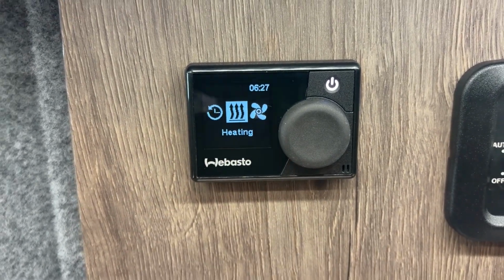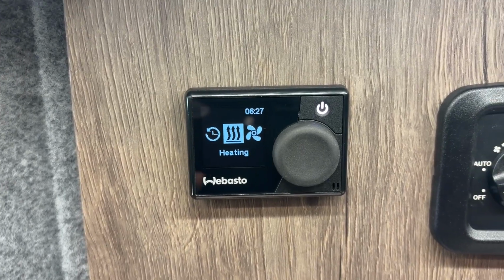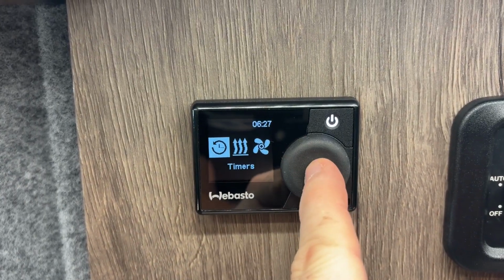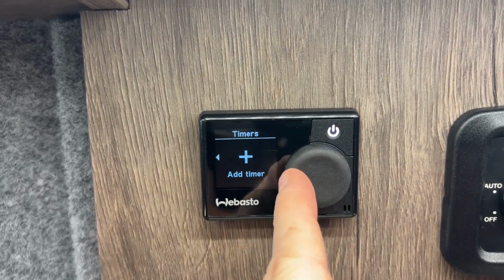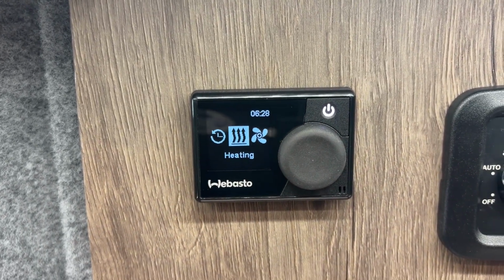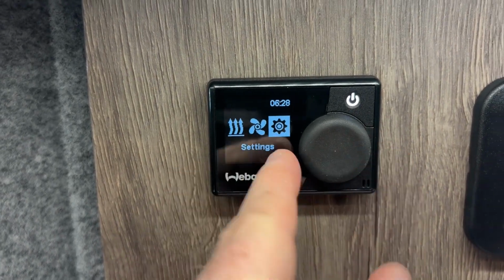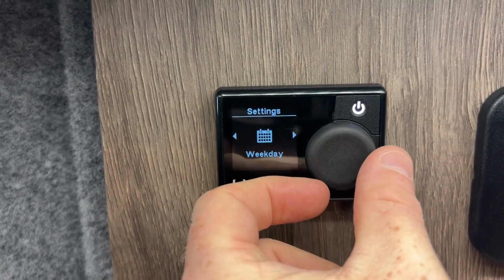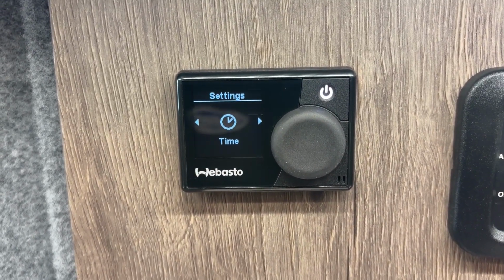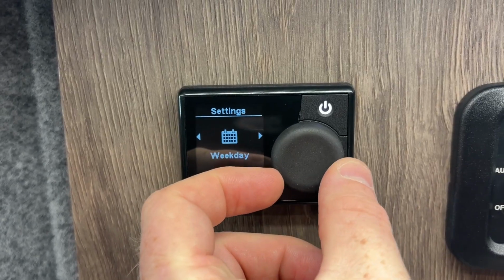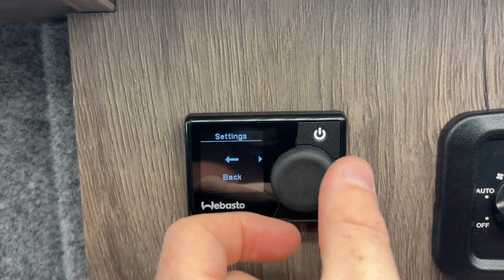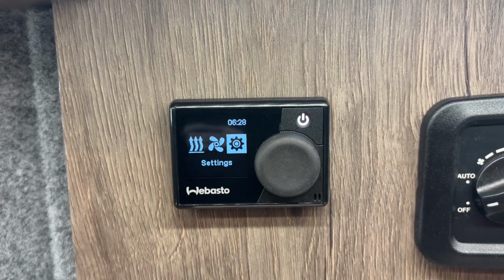Now you can see a clock up in the top corner. If I'm honest, you don't really need to worry about the clock too much unless you're going to be using timed heating programs. You can go into this menu and you can add timers that will control your heating. Now, I don't know many people that use that functionality, but if you'd like to, please make sure you go into the settings menu over here and you correctly set your weekday and time there. And then of course the timed heating programs will have a good frame of reference for that functionality. Otherwise, this settings menu has lots of different simple settings you can go in here and change if you so wish. Otherwise, there is a back option that will of course bring you back out to the main menu.